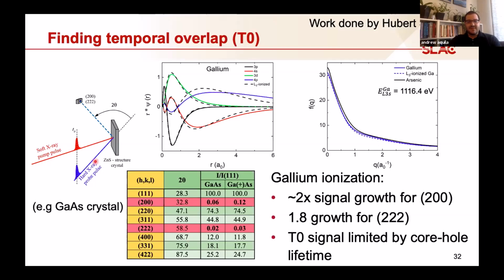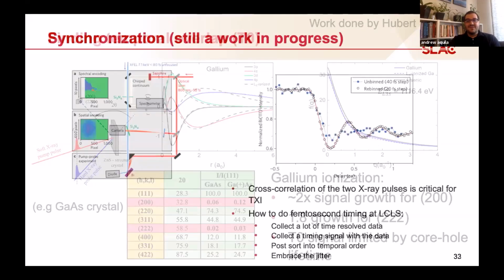So this is what we're planning right now as one of the first experiments: first, just to see that this works; second, to see if we can actually use this as a T0 measurement to get the overlap in the sample chamber; and third, what happens afterwards? Where do the electrons go? Do we have a shake-up process? What does that do to this Bragg peak? Do we actually see the atoms move? And we want to see how to investigate that on longer timescales. I challenged him to do those things, and he looked at me like I was crazy. Turns out I asked a few theorists, and they all told me that no one's ever calculated this sort of process before, with multiple shake-ups and what actually happens in these types of materials with its energies.